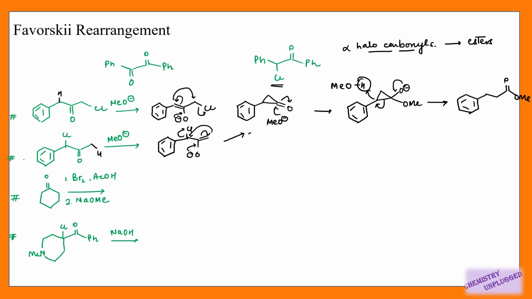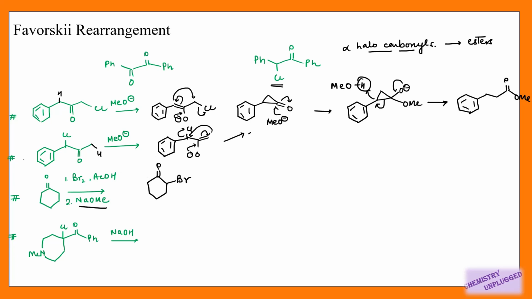Next we have one more example based on it. So first we are doing bromination of this ketonic acid, right? So how can we do its bromination? First we have to generate an enol, then that enol will attack on this Br, and we can do bromination at alpha position. So we will get alpha halocarbonyl. Now we can do Favorskii rearrangement.